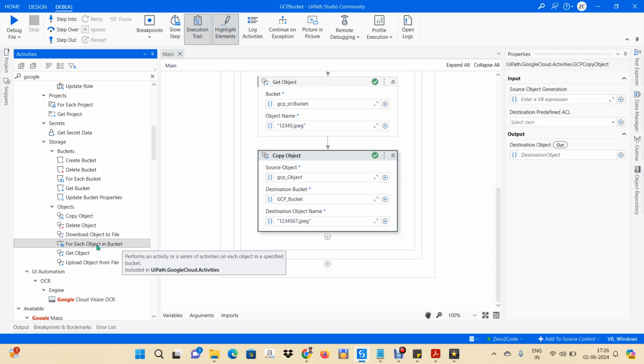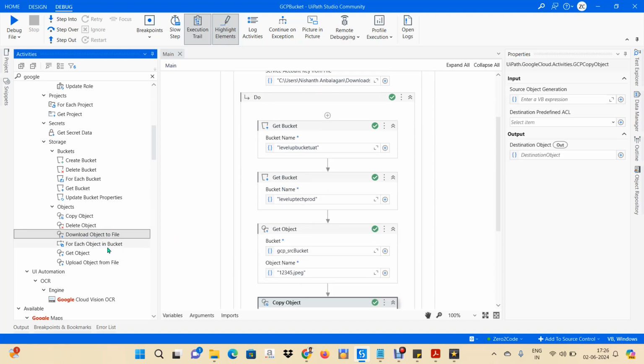And inside it you can have any one of the activities. Let's try using this download object to file itself, or else we can also try using upload object from file. For this particular session I would prefer to go with download object to file, but anyway you can try upload object from file as well.